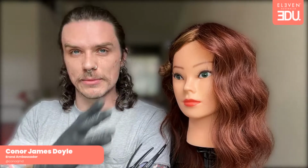So what I want you to take away from this tutorial is how to do this in a really quick, effective way. With this color, it's all done in one step. The final tone is just done by emulsification. We're only using two colors, well, three technically, but two bowls mixed up. We're using pre-lightener. We're applying it all at the same time, and you can take this technique and apply it to brunette, you can apply it to blonde, you can apply it to your balayage, because the main thing is I want this to be fast and effective.